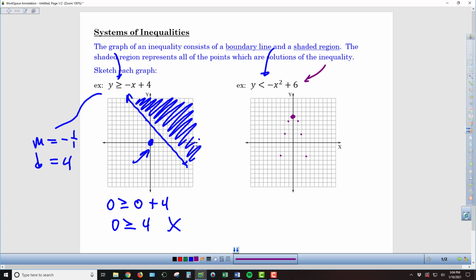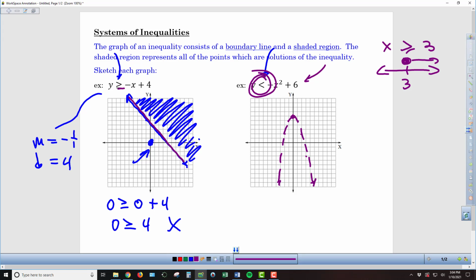Now again, as I mentioned already, because there's no equal to, I'm going to make a dotted line because the points that are on this line do not work in the inequality, and so that's the way that we're going to represent that. It's very similar to the idea of if I have x is greater than 3 and I graph it on a number line, I put an open circle at 3 to represent that that point does not work, but then if it had an equal to, I would fill in the circle. So think of it as with the equal to here, I have the solid line, the filled in circle. Without the equal to in my inequality, I have the open circle or the dotted line on my graph.